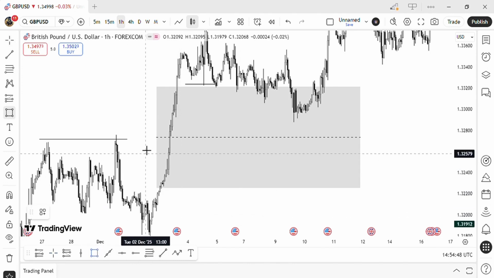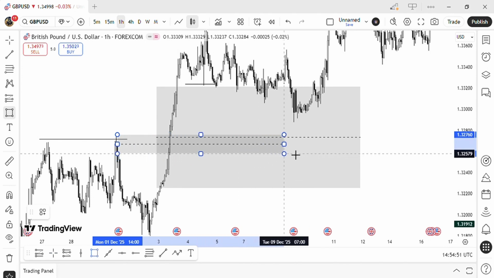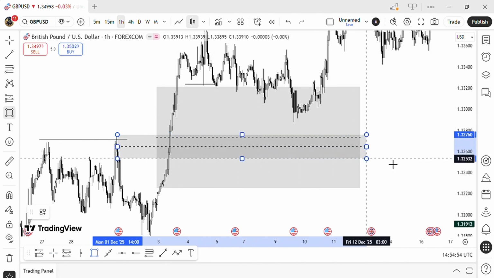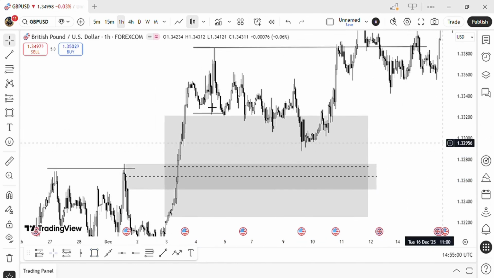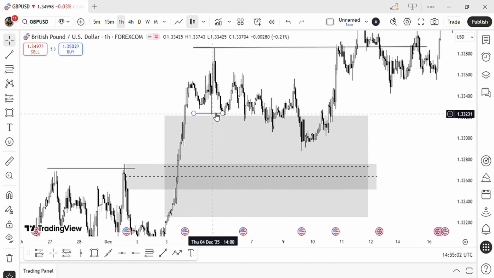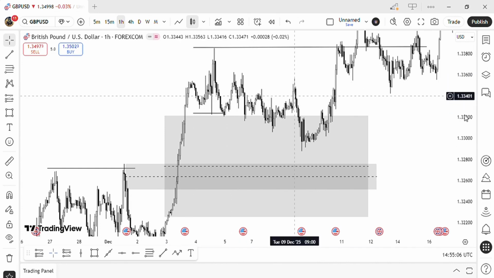okay, we have a breaker right here. Price didn't reach the breaker before it moved. We have a breaker all the way here. Price didn't reach the breaker. Okay, let's see how we could have caught the trade. There was a mini break of structure. We were expecting that to be our inducement, which price did clear. Then the price started our internal structure.